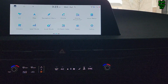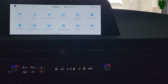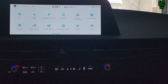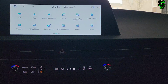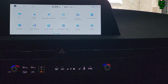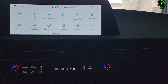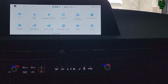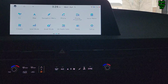Just to let you know, if you are not sure about how to go through this process, please don't mess up your car. Okay, you could break your car. It's not like if you know how to root your Android phone or jailbreak your iPhone. This is not like that. I remember back in the day, I used to root my Android phone devices and stuff. I'd break the phone somehow, still able to get it back on after wiping out and doing all that stuff. But for your car, you won't be able to do that. So if you're not sure about doing it, just don't mess with your car. Wait till the update comes out. I believe that should be coming out maybe by the end of this month or next month, something like that.